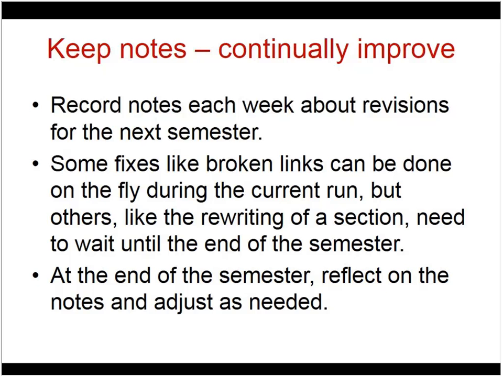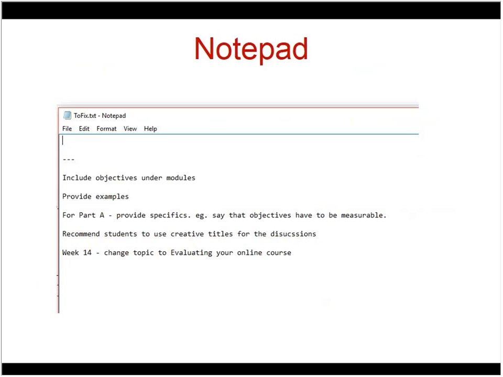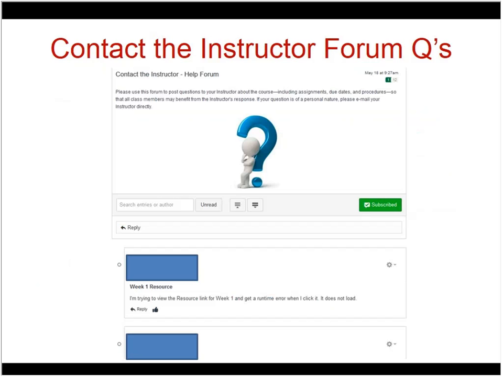And I write notes to myself every time I get emails about something not clear, or questions, even in the contact instructor forum. That's one thing I go revisit. And then before I teach it, I go through this list, making sure I captured it, because you don't want to see the same questions come up the next time you're implementing it. So keep notes so that you can constantly improve. And I go through the contact instructor forum questions too, because these are questions general in nature, and you want to make sure that you've addressed it in the design or the instruction to the students, so that the same question doesn't come the next time. So keeping notes and continually improving is very important.